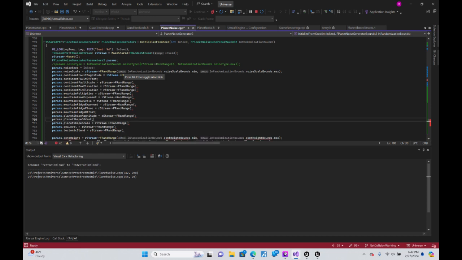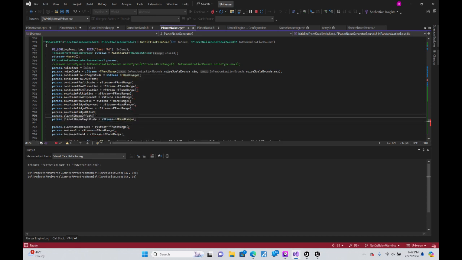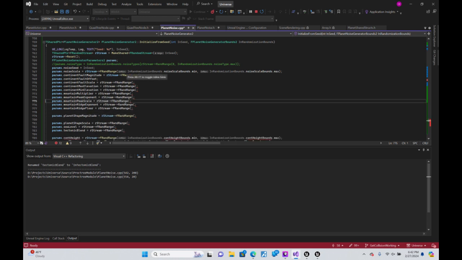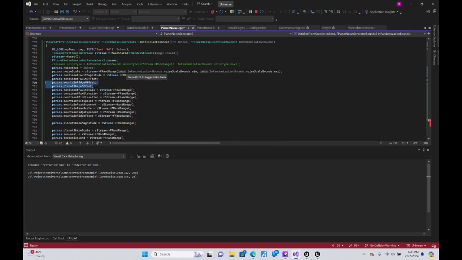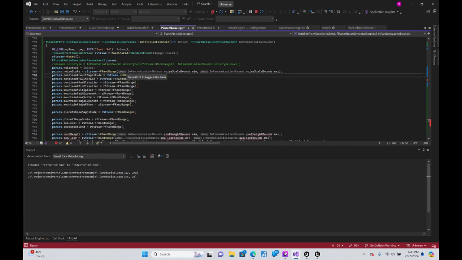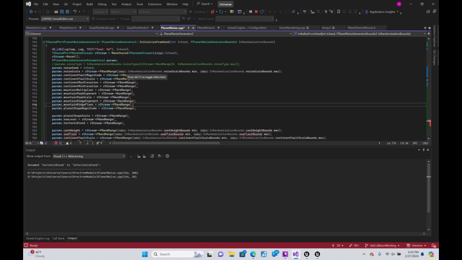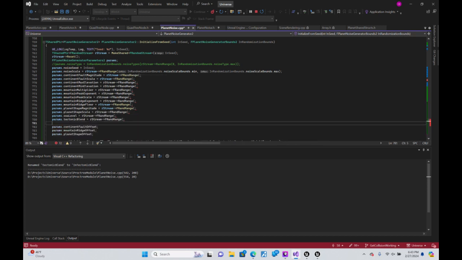So let's go ahead and strip these out. Getting pretty close here. There's our vectors. We'll randomize them after.